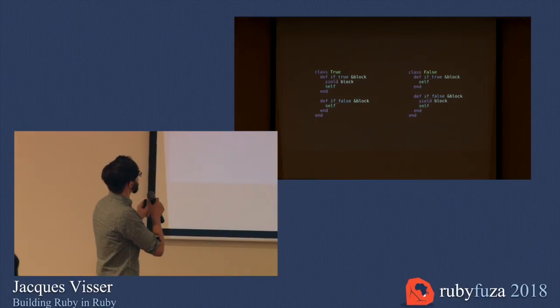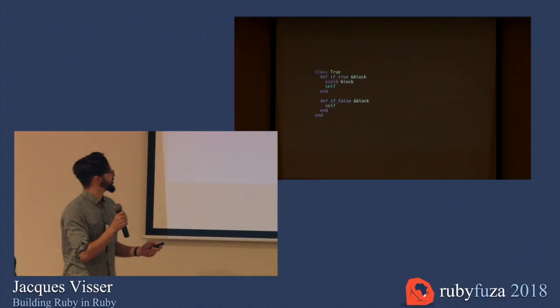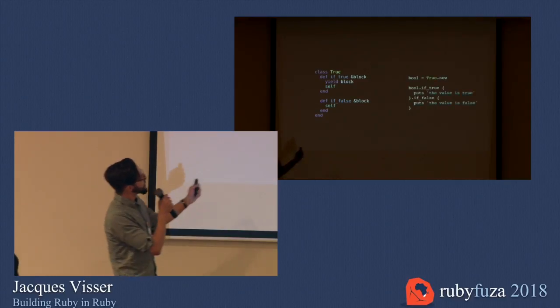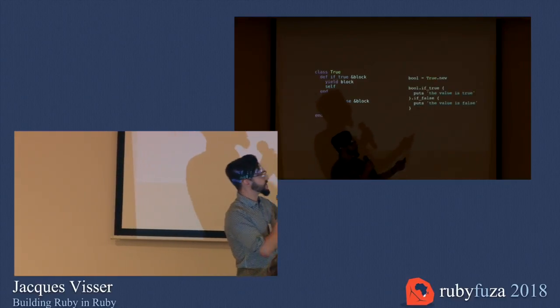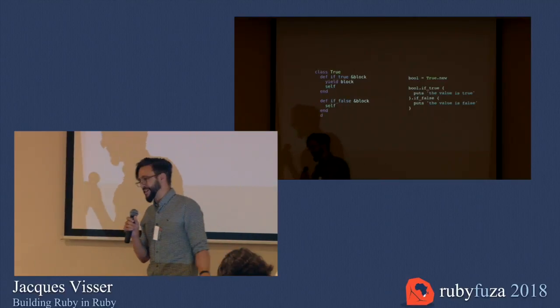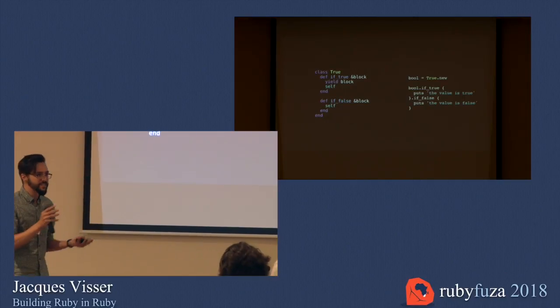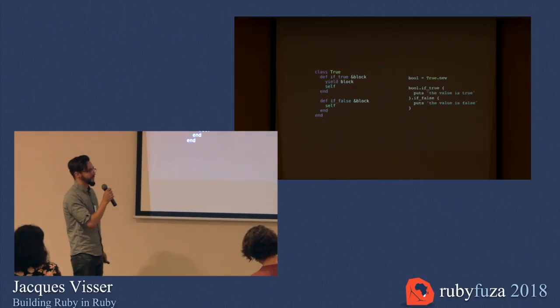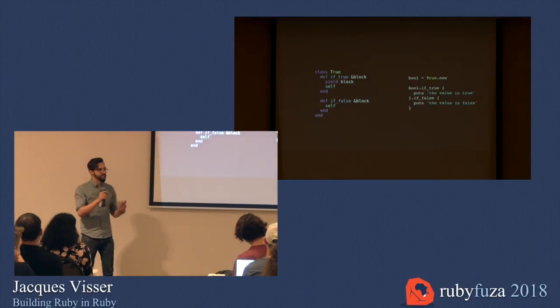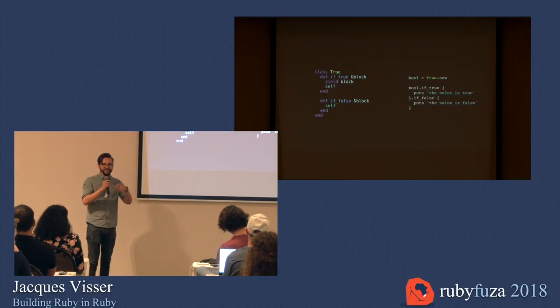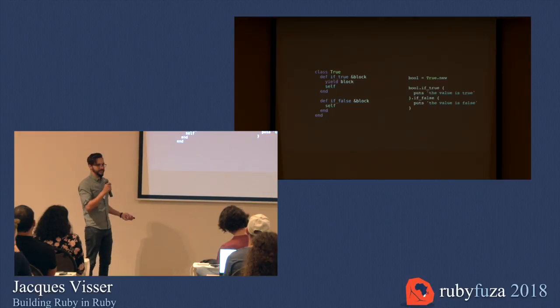What's interesting about this is that all these methods return self, which makes it quite useful and gives you the ability to write conditional statements like this, which looks like a regular conditional statement, doesn't it? Yeah, that sort of gives us a decent model of Boolean values. Obviously, you can extend it for negation and other Boolean operations. I'll just leave that as an exercise to you guys. It's not that hard.